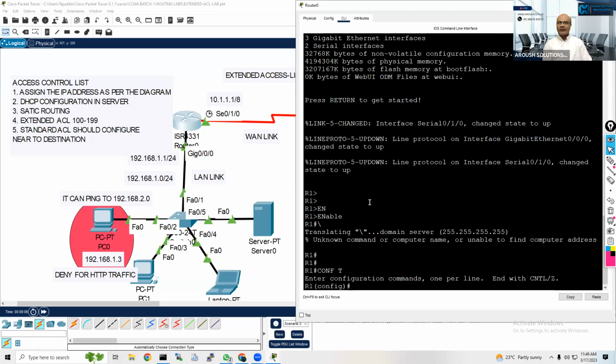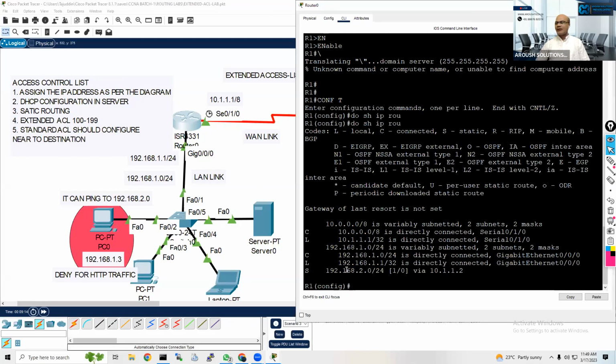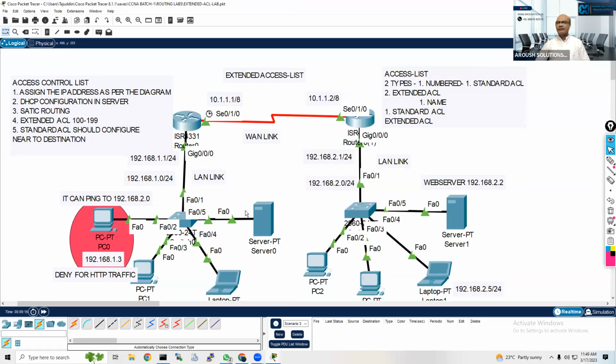Okay, everything is communicating now, right? I think you can able to see, do show IP route. Okay, they have the communication right now. If you want, you can check once again. So this PC can able to communicate. Yeah, so everybody has got communication. As you know, first packet will be dropped.